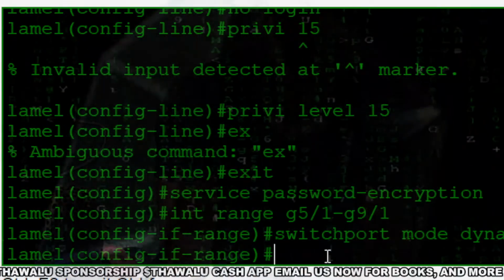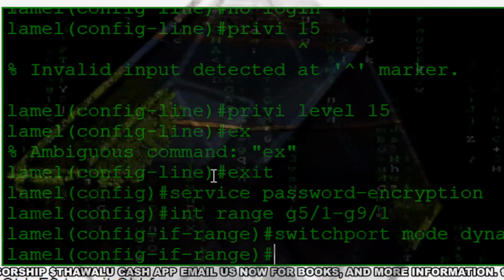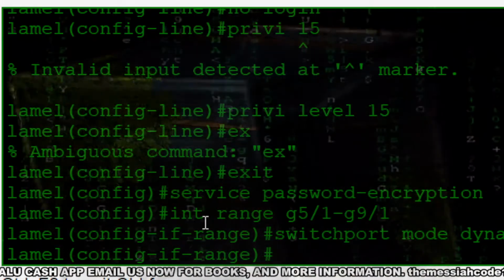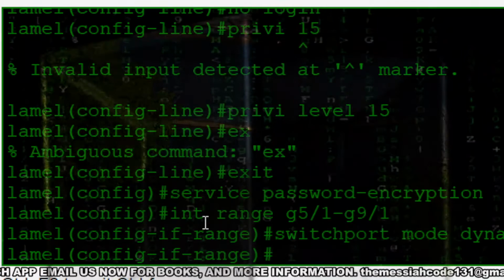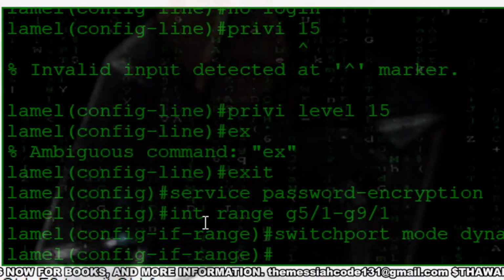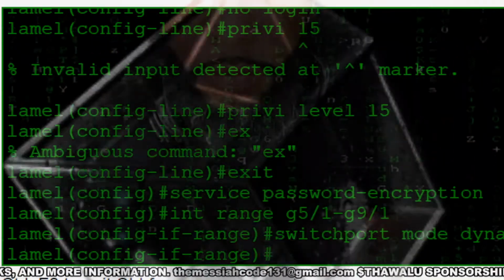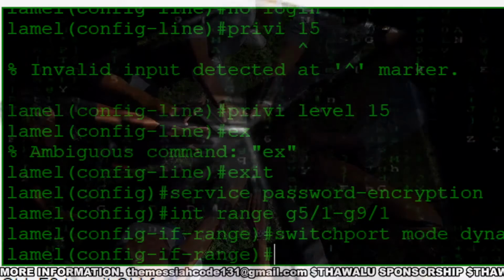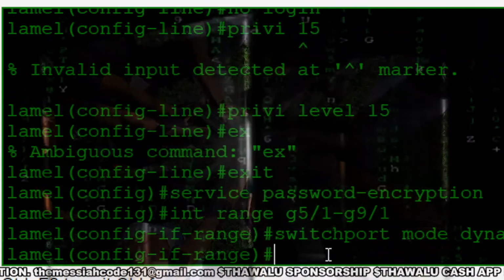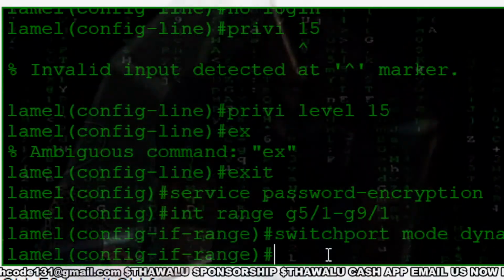If you notice, the command line changed when we went into the interface. So we're gonna figure that out. I'm gonna share with y'all some good information about it. Let's move forward though. Next command is switchport trunk allowed VLAN all.